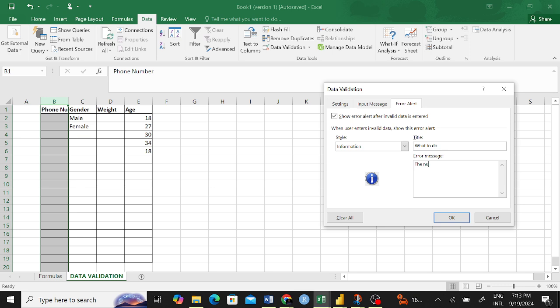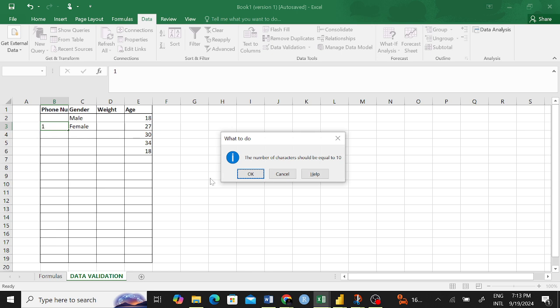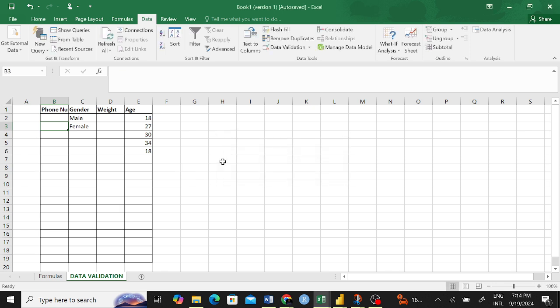The number of characters should be equal to 10, and click on OK. So if I input here, it's strictly 10. If I input here just 1, it's telling me that the number of characters should be equal to 10. So it won't accept, you won't put any answer there.